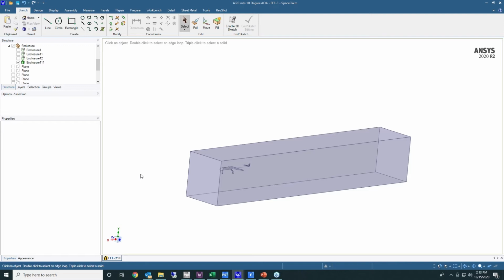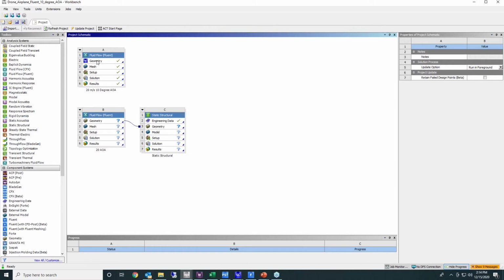Okay, so this was the geometry, and this was in what's called SpaceClaim. That comes with Ansys Mechanical, it comes with Ansys Fluent, and it's part of your pre-processor. This is where you would import a CAD model, and in this case, what I did was extract an air volume, form an air volume or a wind tunnel around it. The next thing in my list is mesh.